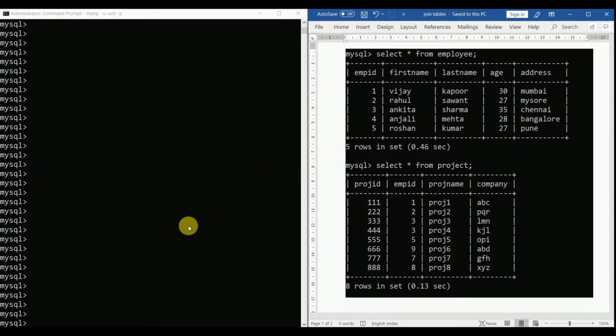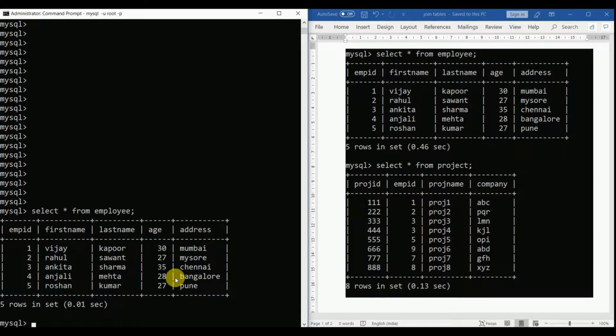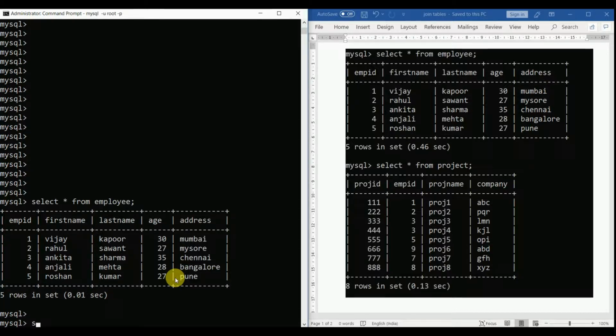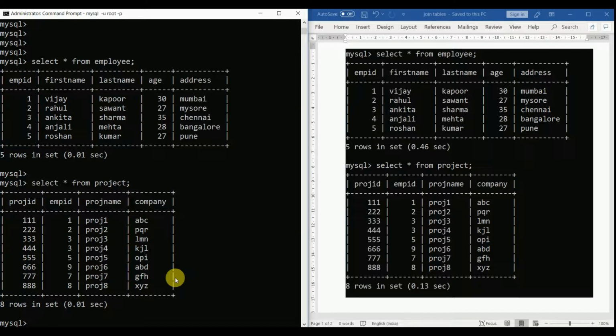So I have created this database, and in the database I have created these two tables, that is the employee table and the project table. For reference, I've just shown it here. I'll view it here again. Select star from employee. So this is my employee table, and another table here is select star from project. Now on these two tables I will be applying joins. Okay, the same tables have been shown in this Word format.